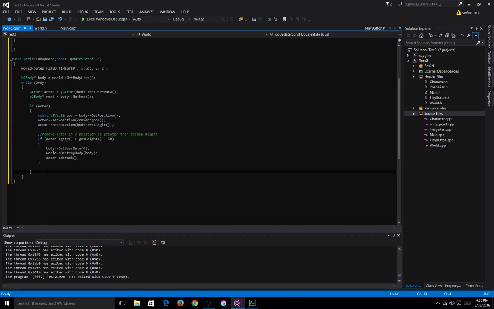So when we move on, we will get the next. So we're going to equal body be next.